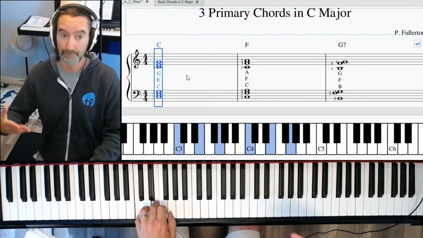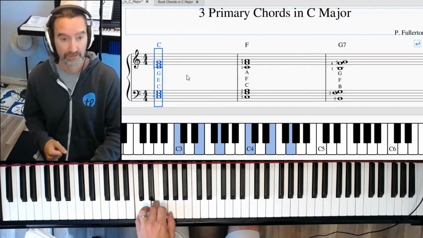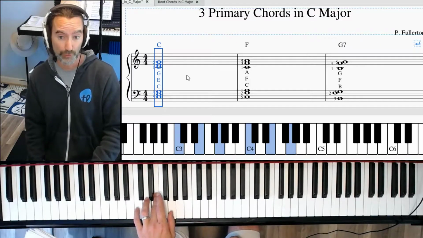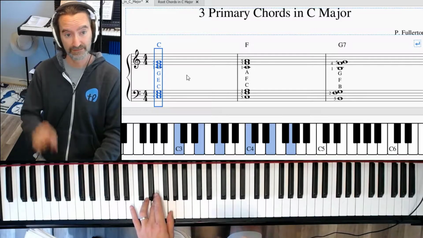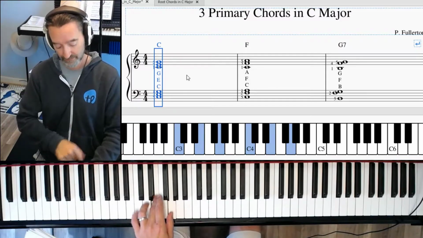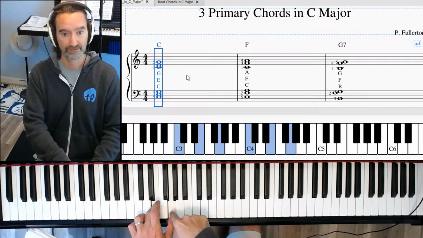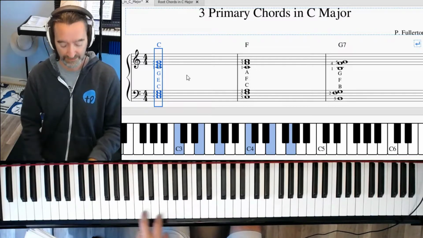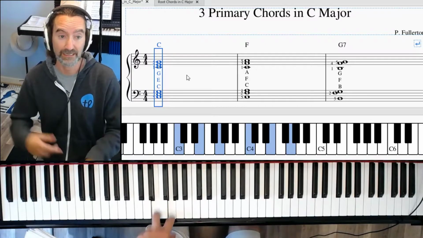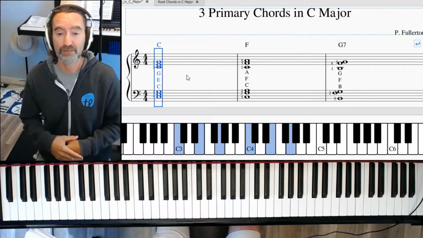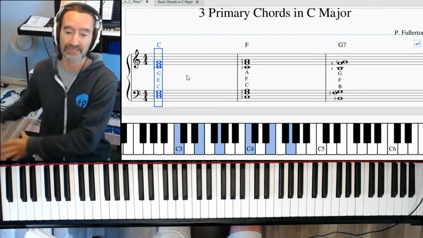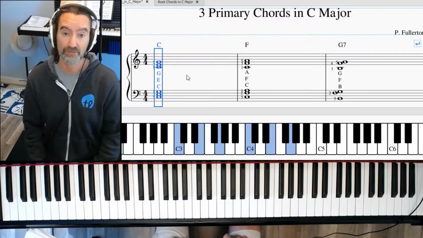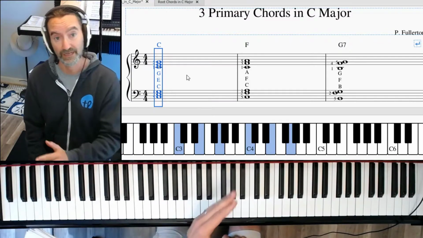That creates a major third. From the E to the G is a minor third. You can guess how many half steps this is? 3. 1, 2, 3. 3 half steps. So 4 half steps between C and E, 3 half steps between E and G. Now, how is this helpful to you? When you're going to play a major chord in any other key or starting on any other note, having a different root, then you're going to use the same formula to find the chord.